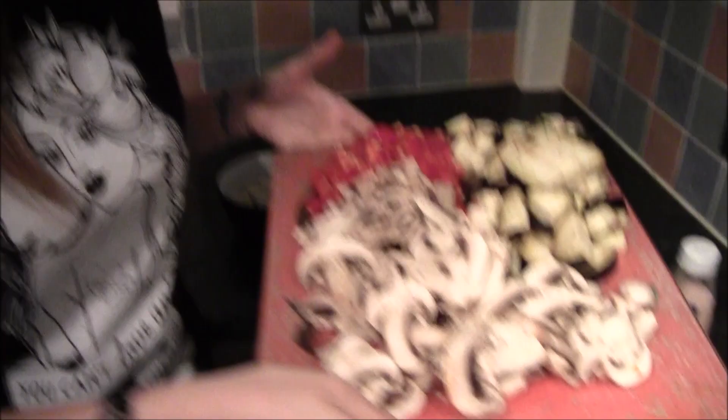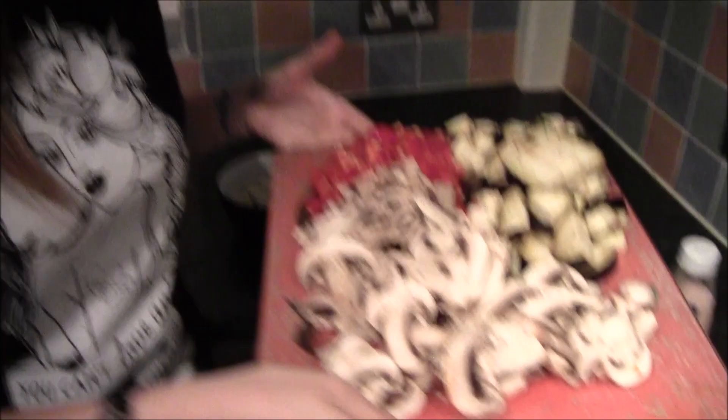We're going to cook this for about three to four minutes. On the last step I meant to tell you to add the garlic at that stage as well — I didn't, sorry. Next stage, add these, and you're going to put it on a very low heat and cook for about 10 to 15 minutes.